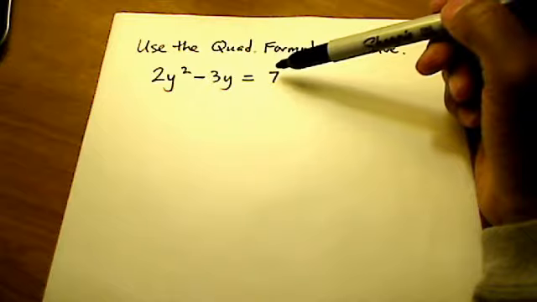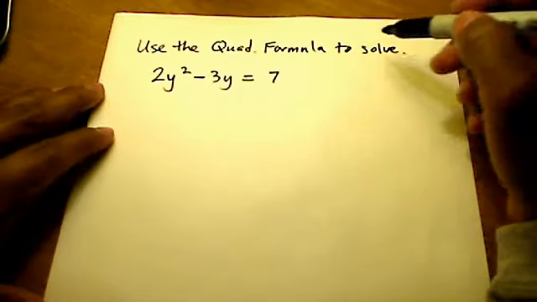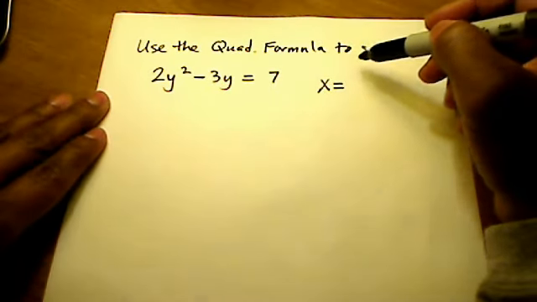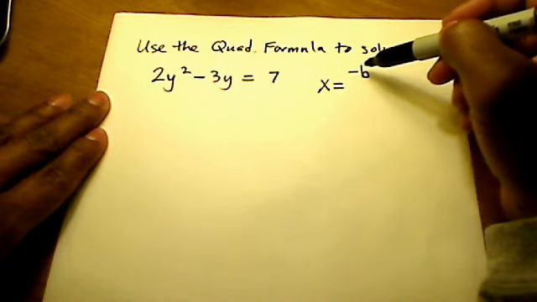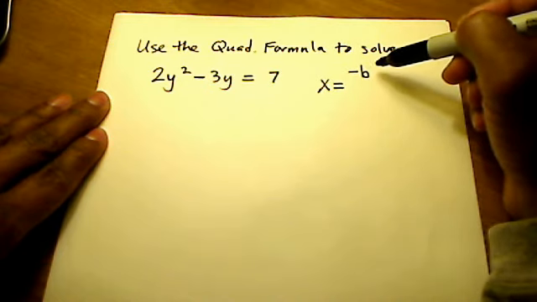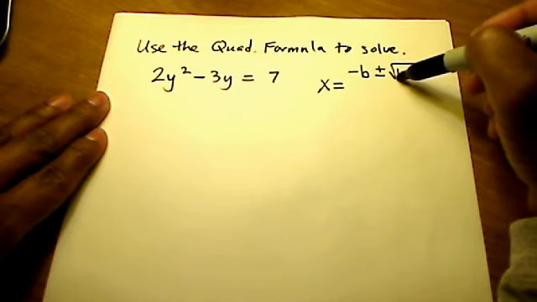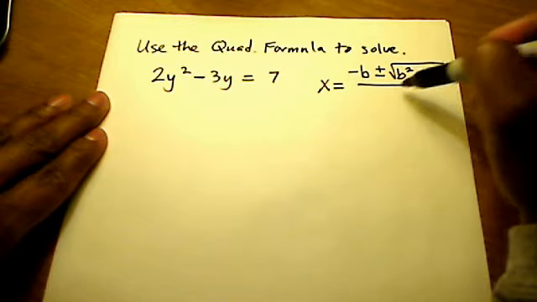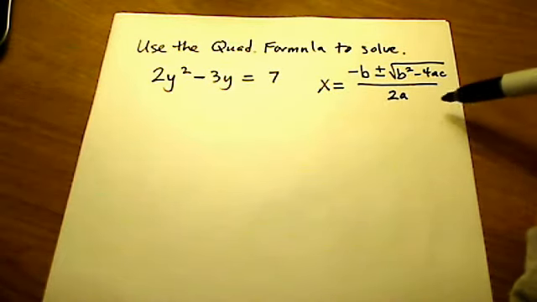So to use this quadratic formula, I should probably write that down for you, and it's a good thing for you to memorize. The formula is x is equal to negative b, or sometimes that's read as the opposite of b, plus or minus the square root of b squared minus 4ac all over 2a. So this formula, the quadratic formula, uses a, b, and c.